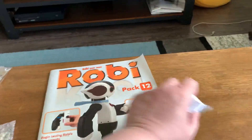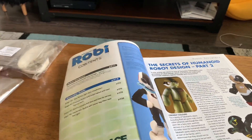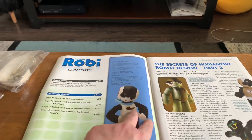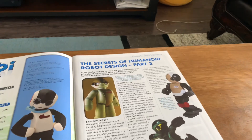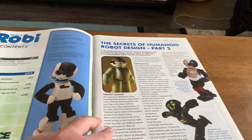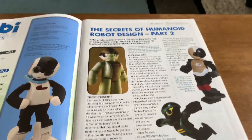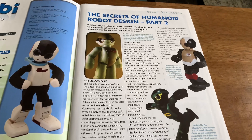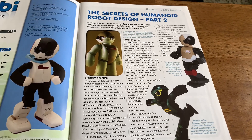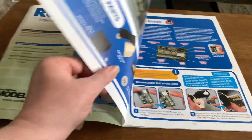Although, I say robot — robot — because it's an unstressed second syllable, and I'm from the Midwest, and I'm in my 40s. Okay, the secrets of humanoid robot design, Part 2. So you get a Part 2 on that. I'll do this a moment, I'm not going to read it — I read it on my own — but you can pause it and look. Some cool looking robots there.